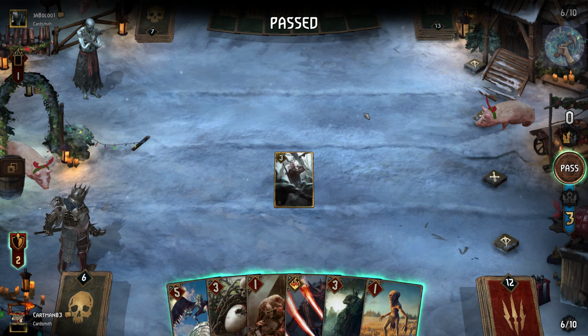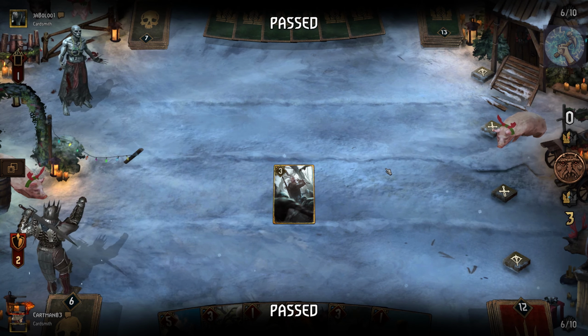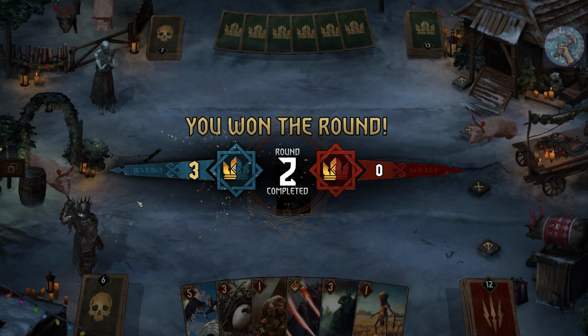Okay, so he is passing this round. I will pass this round. So then we compare to see who won. I won by a score of 3-0.